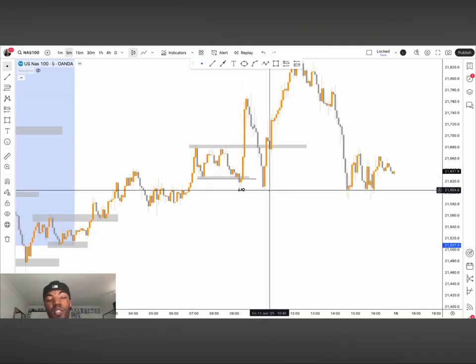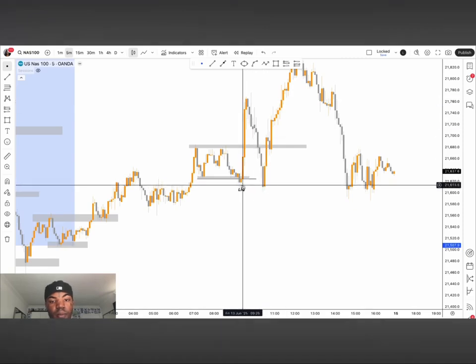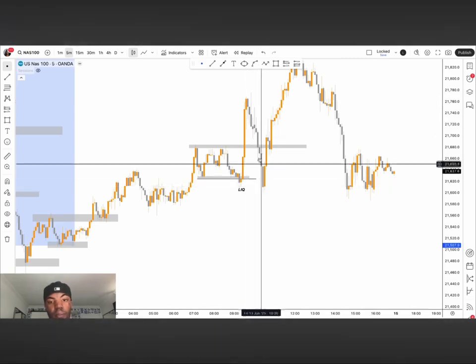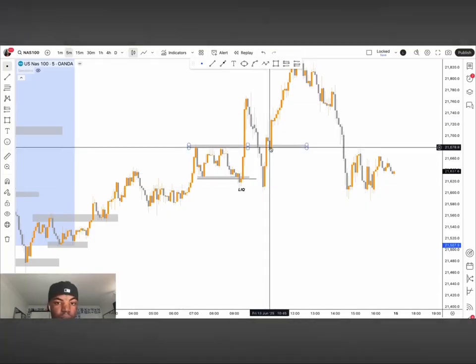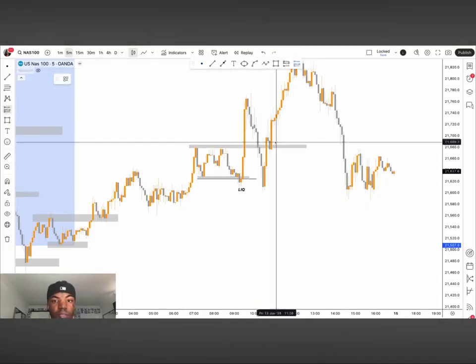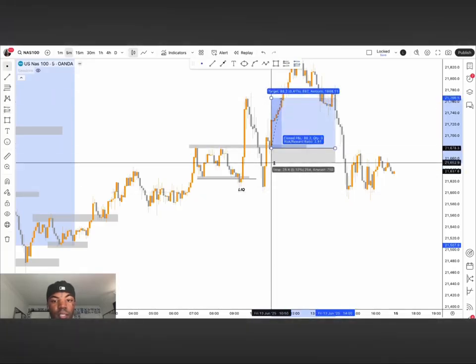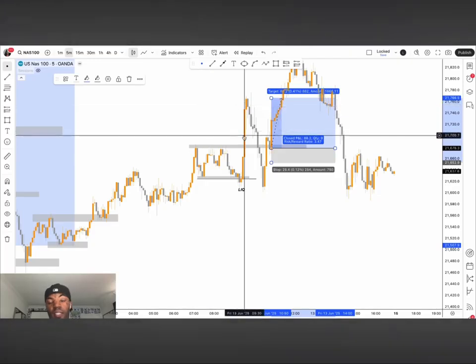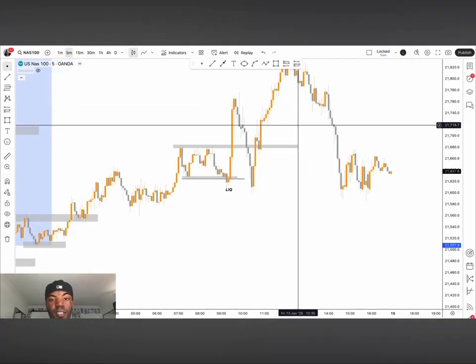What is a correction? Corrections happen to grab all the breakout traders and grab liquidity from those people and then continue later on. So now we have price grabbing liquidity, tries to break that structure to confuse people to grab all the liquidity as possible, and then continues back above this level, which you could have traded off of, back above this level and targeting that high. So targeting where the indication came from, right? You could have done that. Not saying I did that, but I'm just saying you see how ICC plays a part.